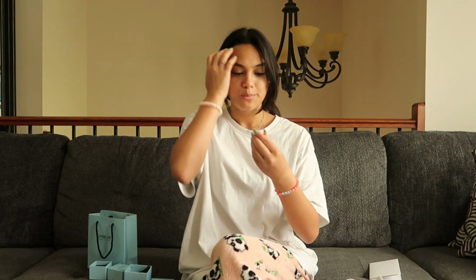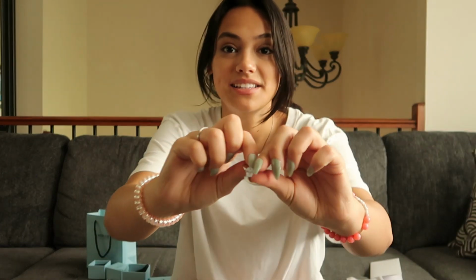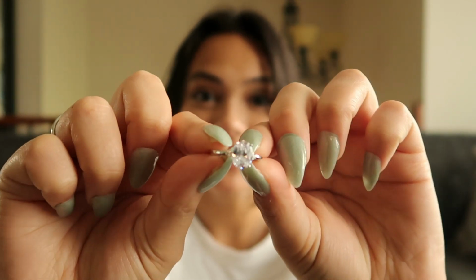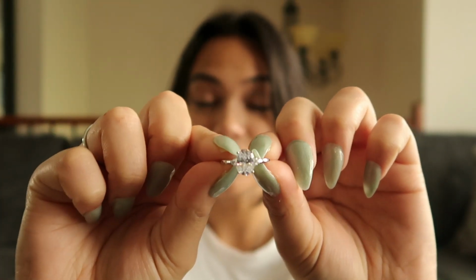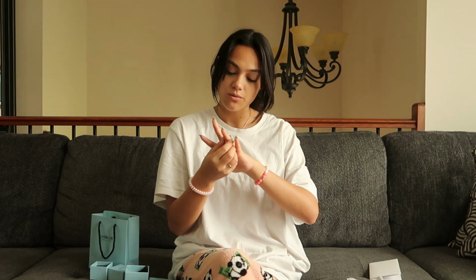and I believe I got it in a size 5. I'm pretty sure it was, but I'm going to show you this. It's really pretty. It is seriously gorgeous. You guys can see that. It's very, very pretty. And they had it in a bunch of other colors. I think they had some pink, blue, orange, purple, but I love simple colors, so I got it in just the white. Like I said, it's the oval 3-stone. It has the big one, and then these two little ones beside it.